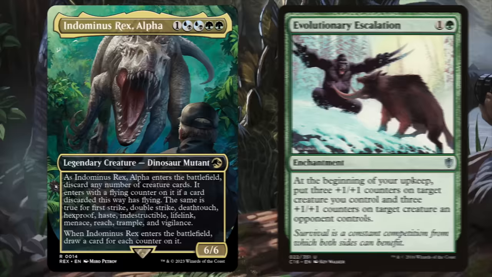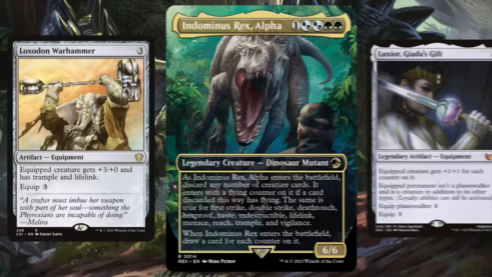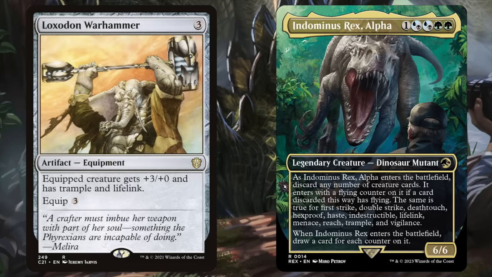Equipment of choice includes Luxodon Warhammer and Luxier Giada's Gift. Luxodon Warhammer is a tried and true commander staple. +3 power is nothing to scoff at, and a strong combination of keywords greatly complements our strategy.